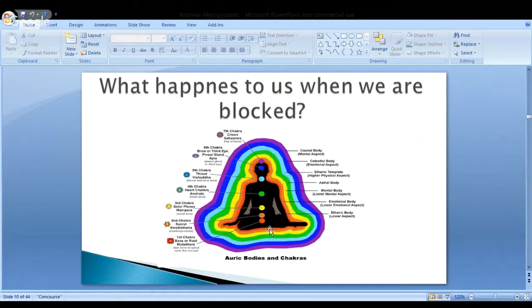Make sense? Now, most people, and I found most of my clients, I haven't come across any of my clients that don't have these issues. Most people have unseen blockages that we can identify, which are trapped in these different auric bodies, okay? Now, what happens during auric clearings is we can energetically transmute these blockages from the auric body, i.e. the auric energy around, the light in the light body, out into the universe, and therefore we can clear the blockages. Okay, that's the simplest way to put it.